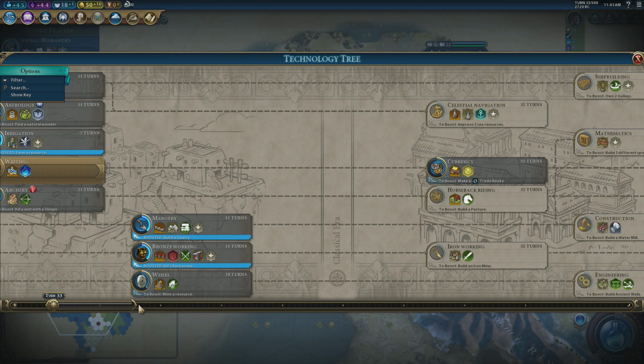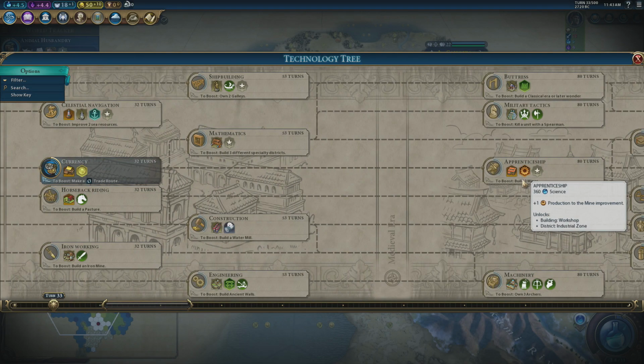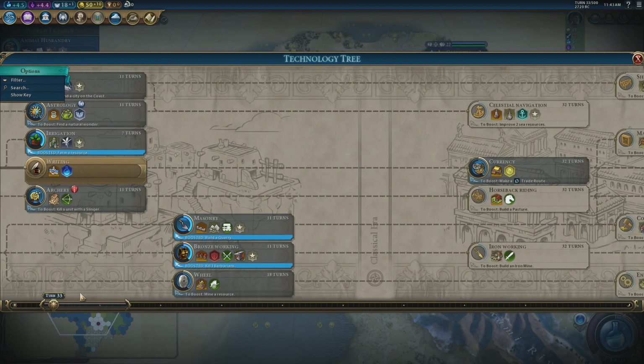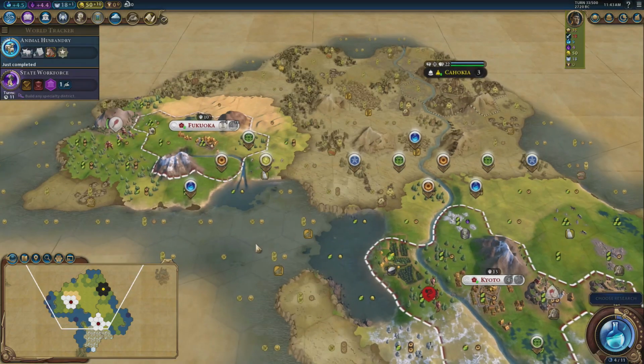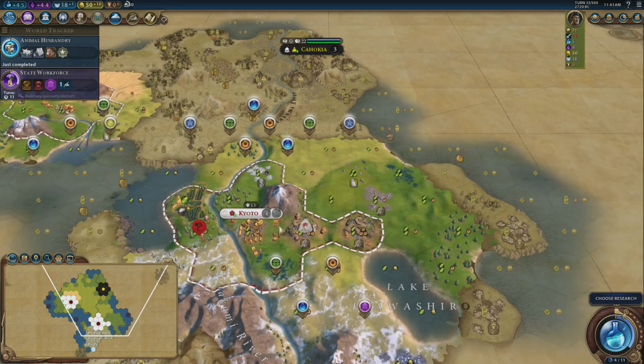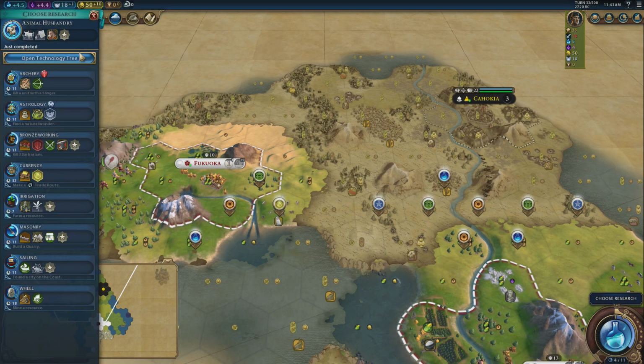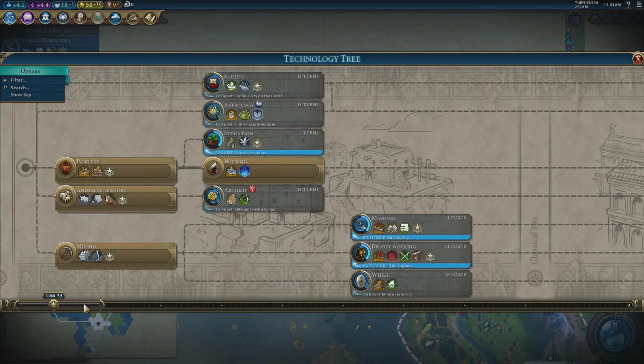Again, once you get to these techs though, like building 3 mines, that's a really important one to do, otherwise you're spending turns upon turns just not getting any science. So we're just going to quickly... Is irrigation worth it? I don't actually know if there's anything to irrigate around us. Maybe this one. We haven't actually got that yet. So I would say probably not.